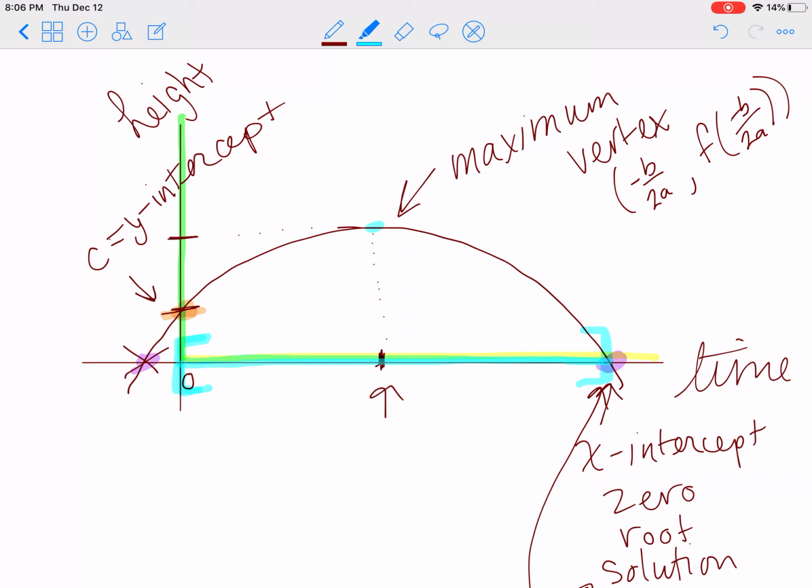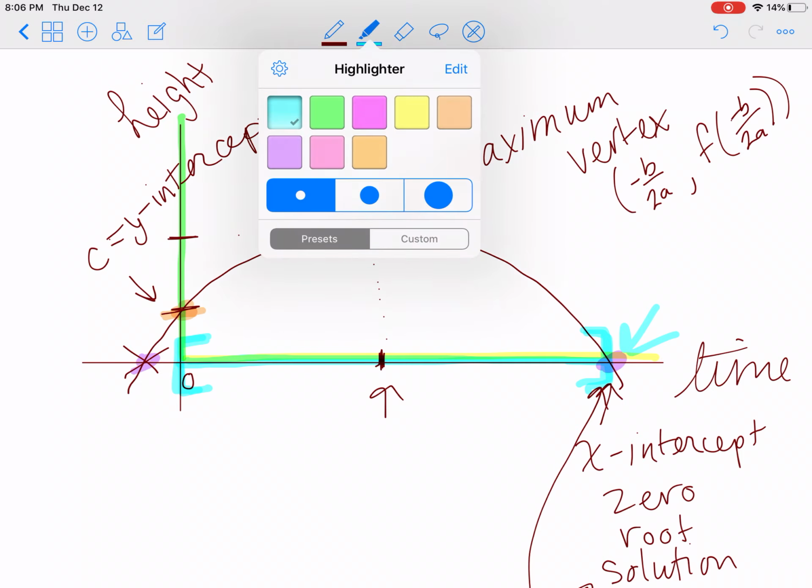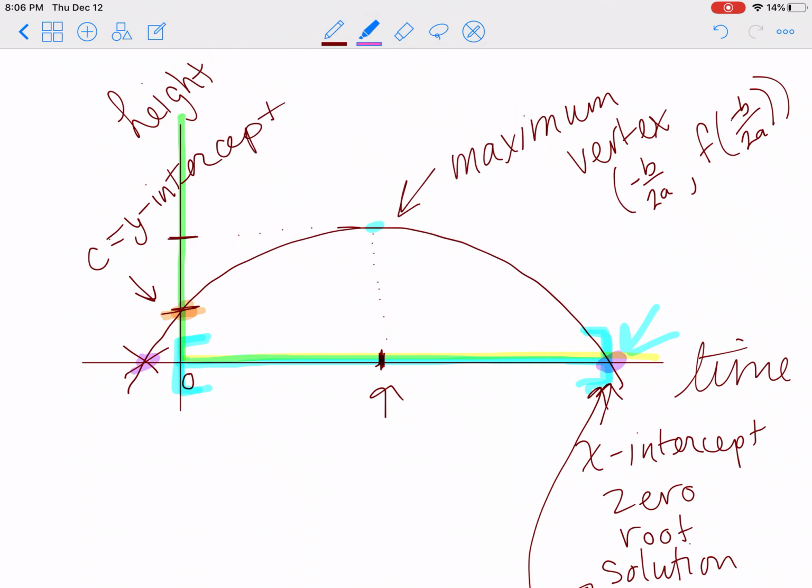And then we also want to find this spot. Okay, so that spot is key. It's our x-intercept, 0, root, solution. We can use the quadratic formula to find that, so we will in just a second. And then, what color haven't I used? This pink maybe. To find the range, this is from low to high. Now, the range is always limited with parabolas, with quadratics, but we're going to limit it even more. We're going to say, okay, from the height, maybe 0, from ground level up until it reaches its highest point. And you may know we've already discovered that.